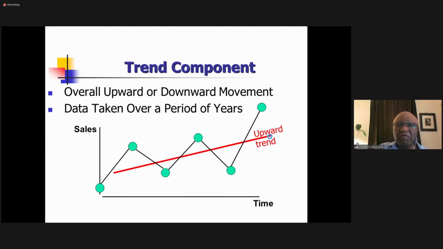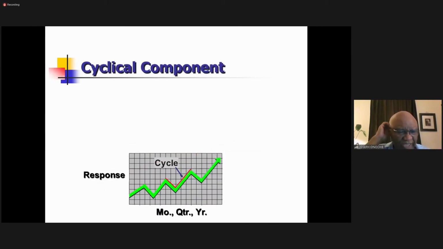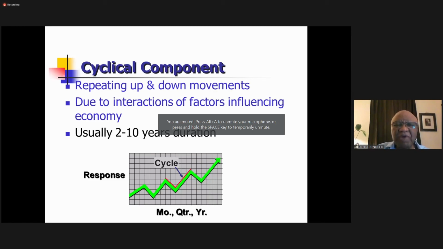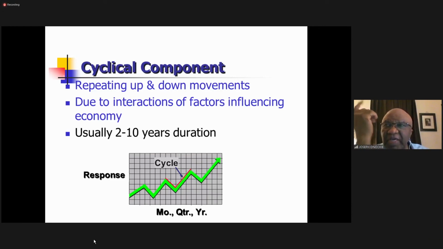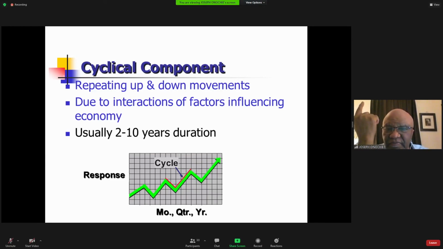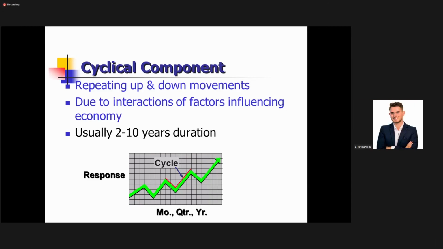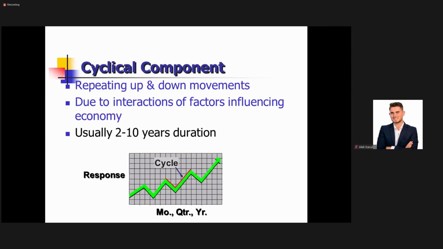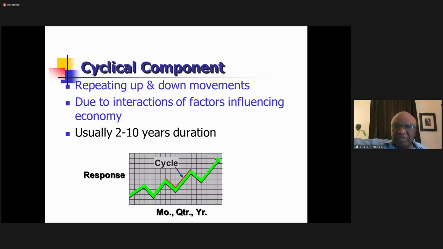All right, okay. What is the cycle? The quickest way I can explain the cycle is like a business cycle. How many years does a typical business cycle last? Anywhere from 2 to 10 years. Guys, when was our last recession? It was in 2008, yes? Okay. Yes. 2008. And then from 2008 to 2020, we have a brief recession from the pandemic. But without that pandemic, we could have gone maybe 20 more years without another recession. And that is what we call a business cycle.